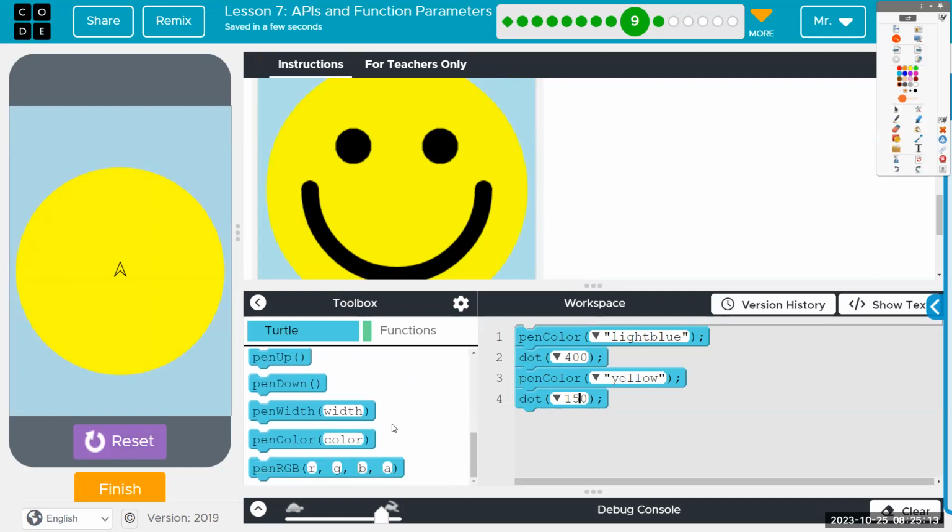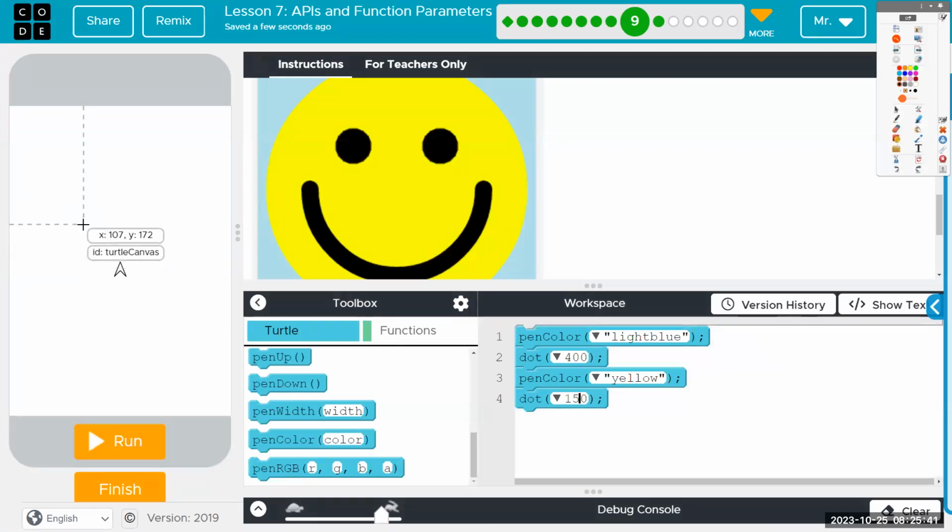Okay, so we need the cursor, the turtle, to move. Let's take care of the eyes first. Move to this point right here and do a dot that's black. And then move to this point and do a dot that's black. And we can fine tune, like find the position that we want, which we can always do like this, but we're not just going to guess 107 by 107, 172, and then where we think 200, 160. We're going to logic this.